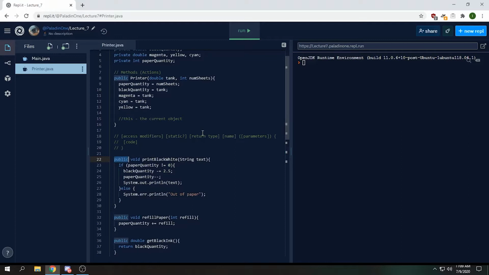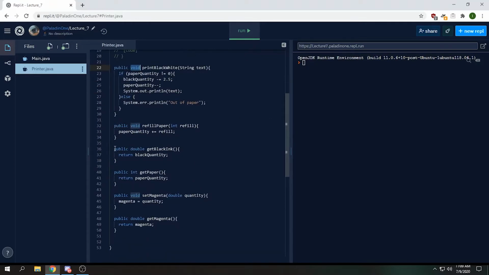Protected, the method can only be called upon from the class that you're currently in, or any class which extends it. And sort of the invisible default one, which I would like to call package protected, which is it can be called from any other class within the same package, but not outside the current package.